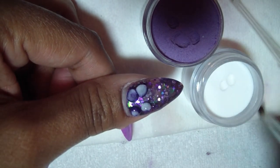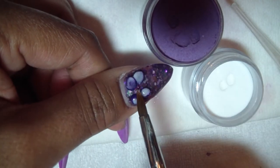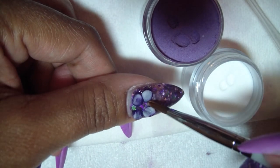Anyway. I'm not going to wait so long this time. So this time, I'm using the side of my brush to push them that way. But I'm just going to leave it so it looks like the other one because I already did that. So there it is.